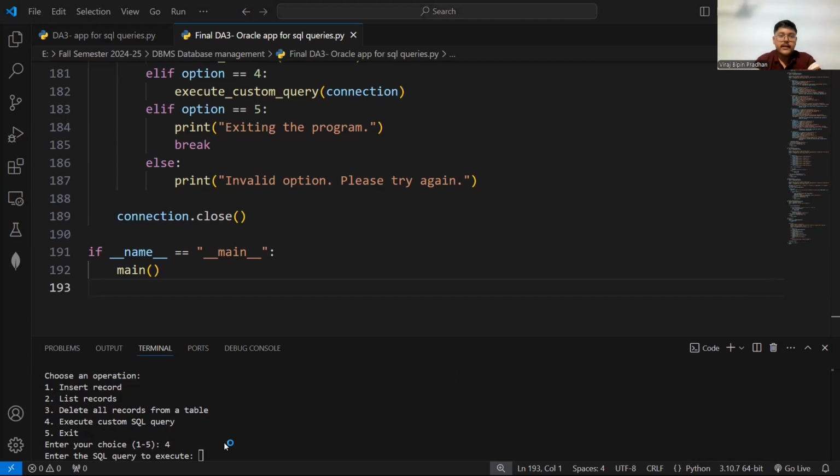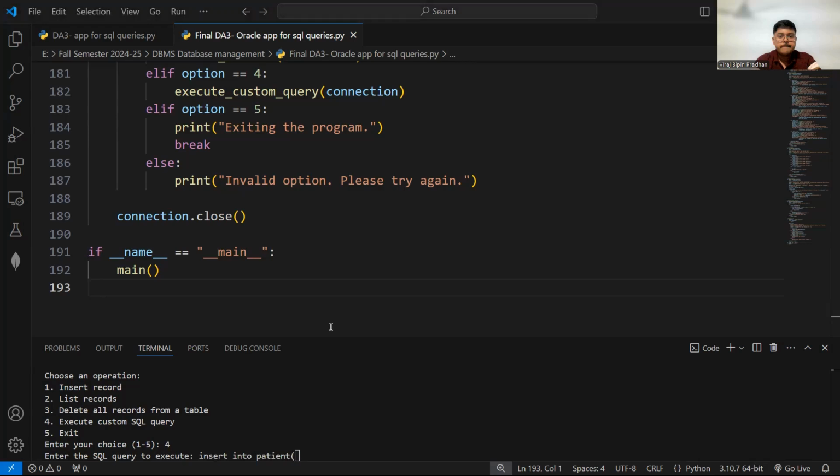So for the fourth query, let's do one thing. We'll insert a new record in the patient table, not from the insert record operation which was already there, but using queries. So insert into patient.